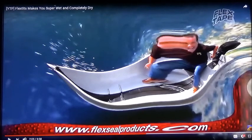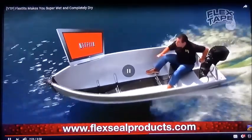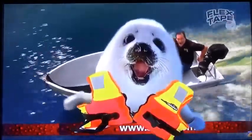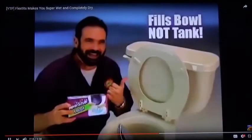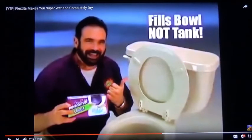This is so cringy. You can watch the power of Netflix in. Netflix not included in the TV on the boat. It creates a super seal. So powerful adhesive. Oh my gosh, why did it come out of the toilet bowl? Hold the boat together. Yeah, oh. Guess what? What the actual fuck?